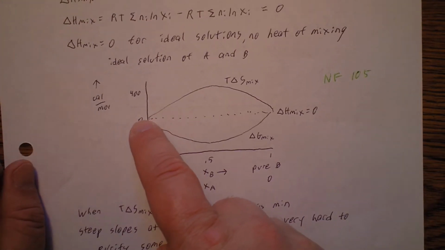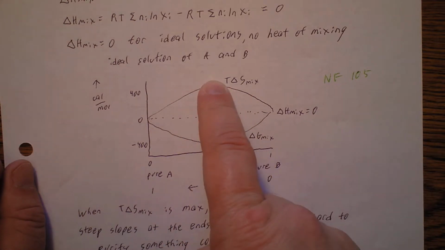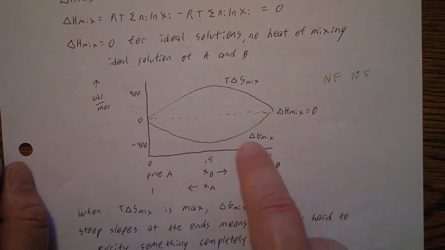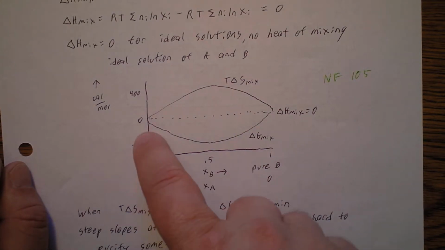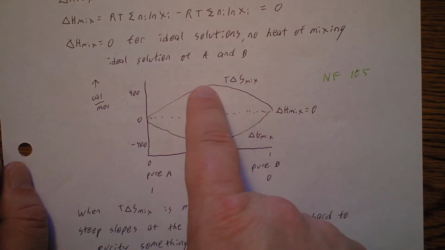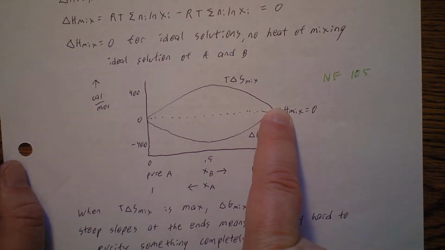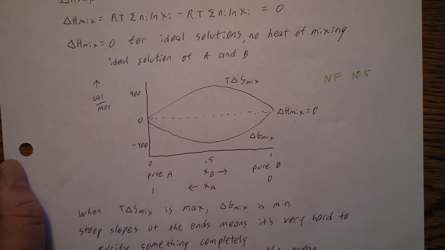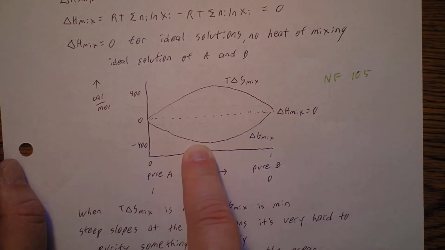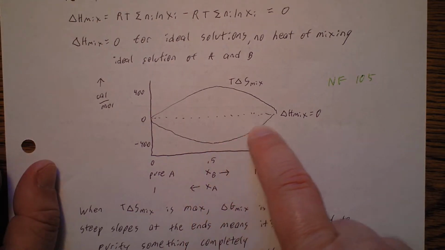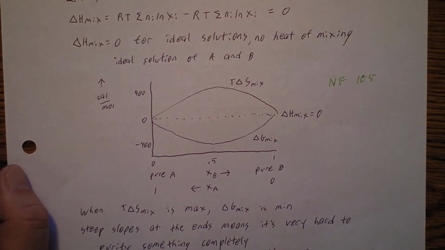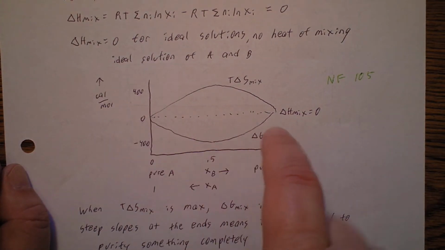But what happens is you add more and more, and until you get about half and half, you've got two terms: the temperature times the change in entropy, and the change in Gibbs free energy. As you get towards about half and half, the entropy term increases, and then beyond half and half, the temperature times the change in entropy term decreases. Likewise, as you get towards half and half, the change in Gibbs free energy gets the most negative, and then beyond half and half, it is still negative, but not as negative. Of course, it's always negative, so it's always spontaneous.